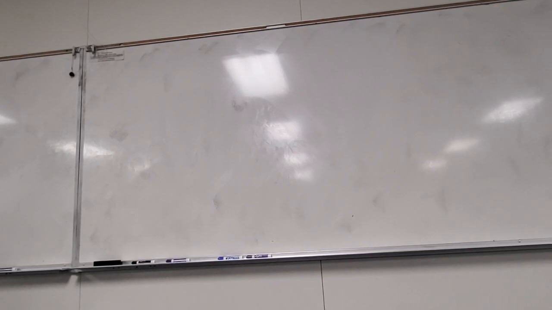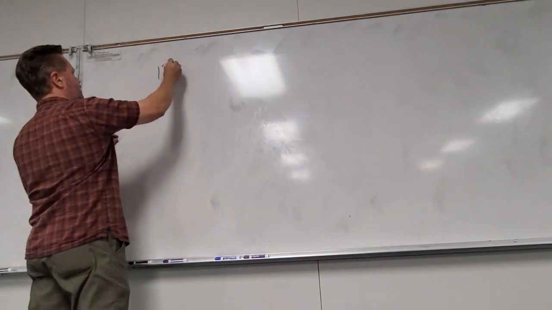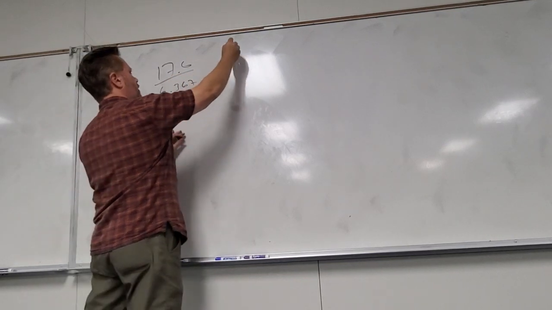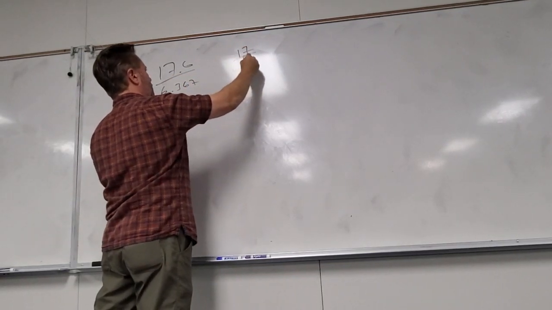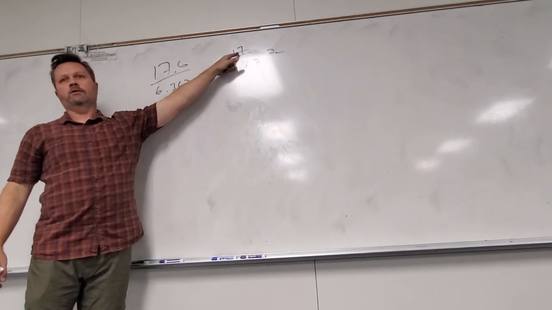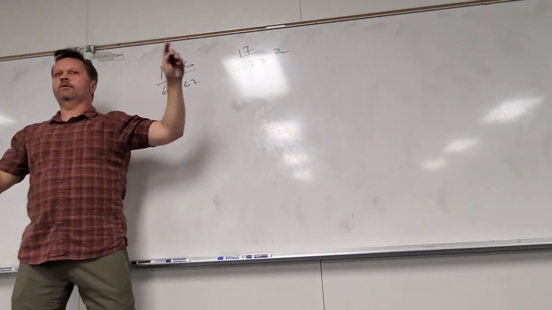Now, with that in mind, estimation, I'm supposed to change the numbers into numbers I can do in my head, basically. Estimation is supposed to take a problem that requires some algorithm and try to make it into one I could do in my head entirely. So I get too many people doing stuff like, so this one says estimate 17.6 divided by 6.367. And I'll get somebody say, okay, that's roughly 17 divided by 6.37, and then they'll give me a number. I don't know about you. I could do this in my head to a degree. I don't want to, right?